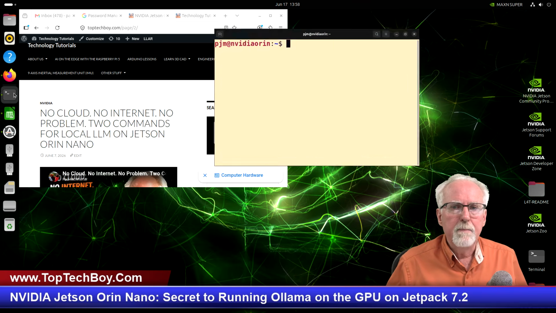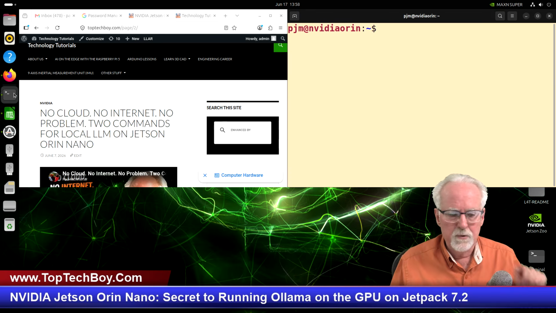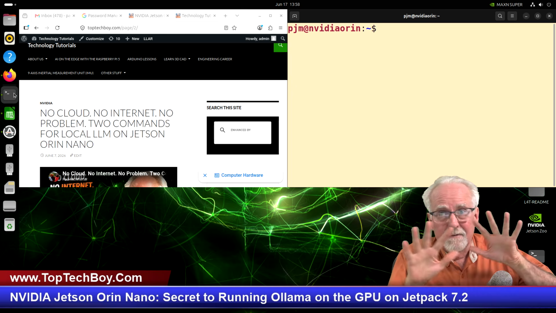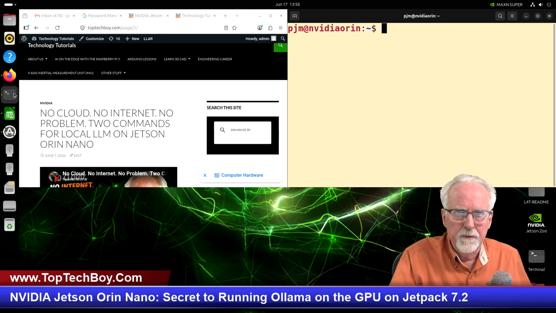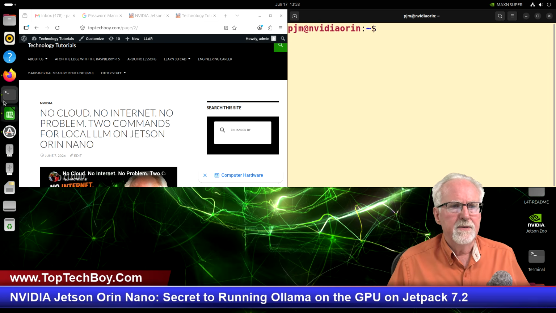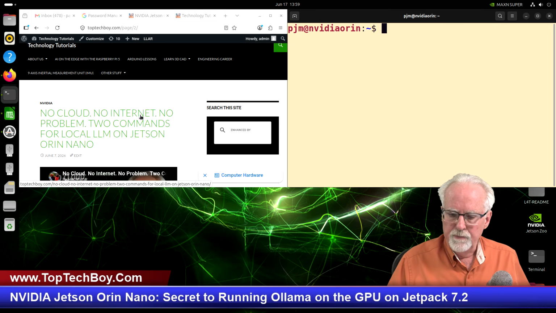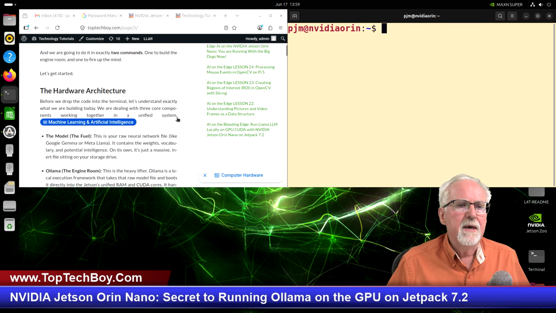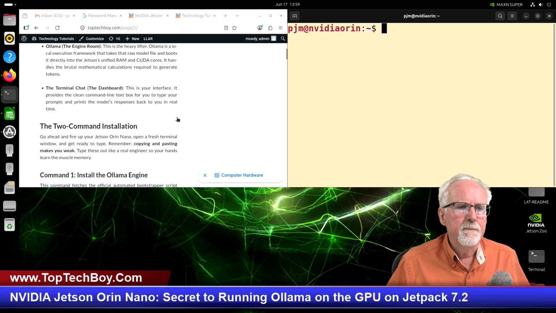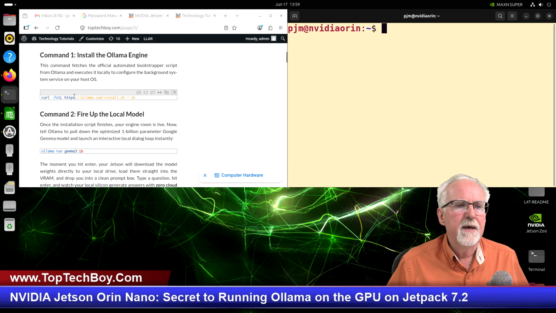We're going to open up a terminal, get all your windows organized nicely here. You see how everything fits together so you can see the whole thing. And in this lesson last week, I showed you that you could get the model running on the Orin with just two commands. The first command installs Ollama, and so if you were not here last week, you need to go ahead and get this first curl command.